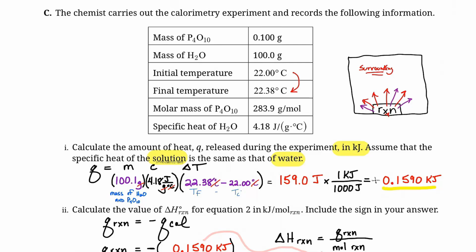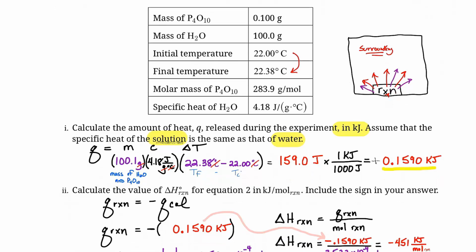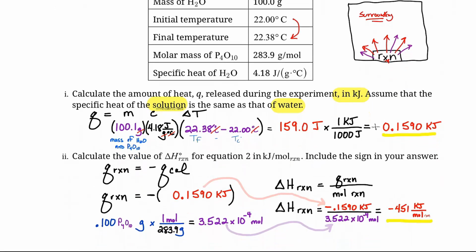So in any case, I and II go together here. Very important group of questions here. So I've got my positive energy that the water absorbed. But if you look at now CII, they're asking for the delta H of reaction, which is a state function. It basically takes the Q that the reaction was undergoing, its change of energy, and divides it by how many moles to make that a state function, not a pathway. More to talk about in another class, but we're going to convert that to a delta H by dividing by moles of how much actually reacted.